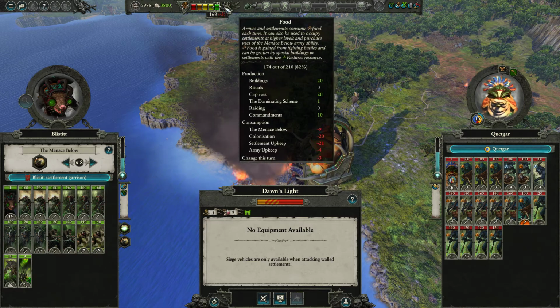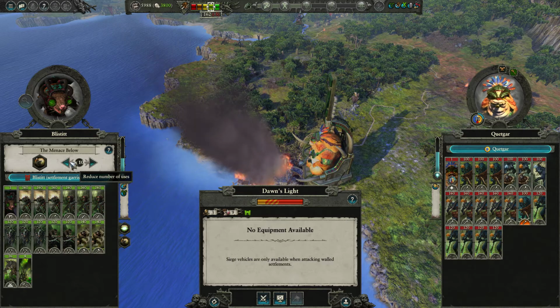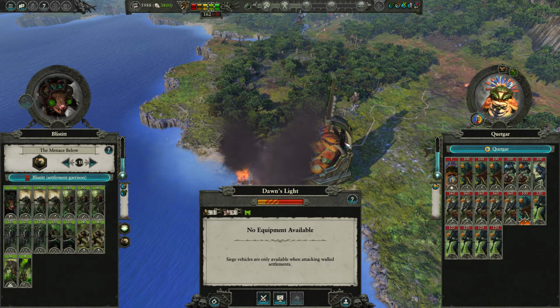Or do we want to give him a couple more? I'll tell you what, we're going to do 2 more. Actually, how far can this go? Okay, can't go any higher than that. We'll go for 10, because I don't really want to lose this settlement at this stage. I don't have any armies back here to retake it in a hurry.